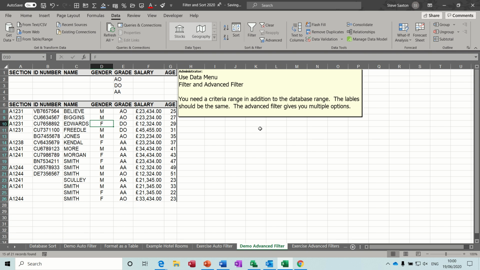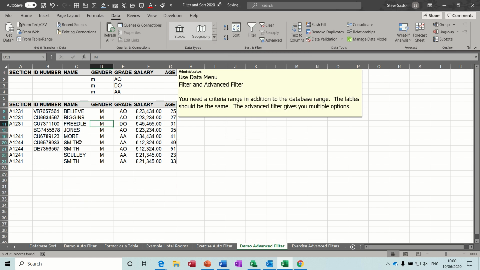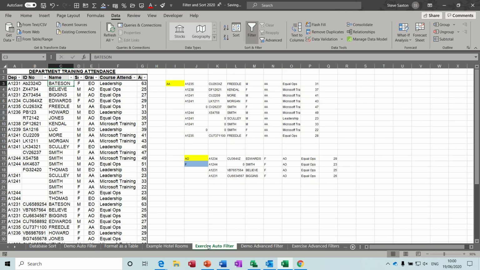So if I click OK to that, it's looking at this criteria, and if I put male, male, male, and then filter it again, it just keeps bringing it down. So it's a bit more clunky in the way it does it, but it still achieves the same thing. If I go back to the filter function, it is an array function. It's available in Office 365, and basically you give it the criteria and then it does its business.